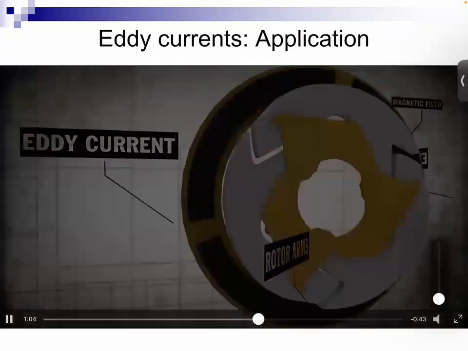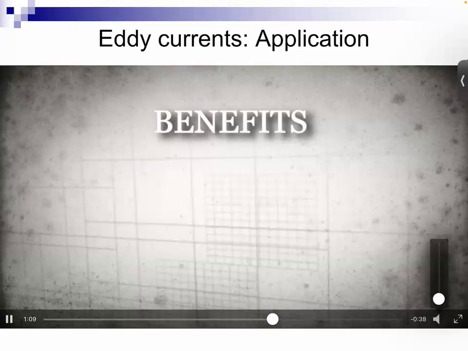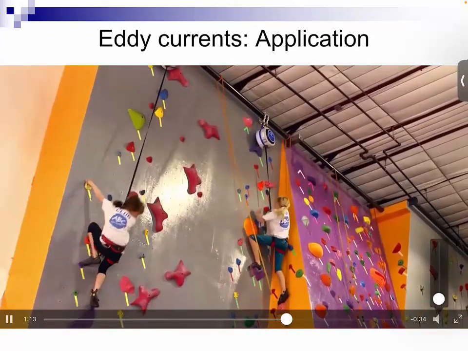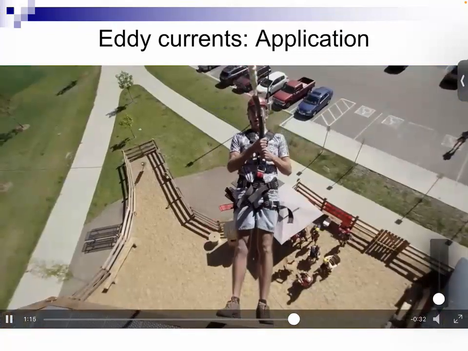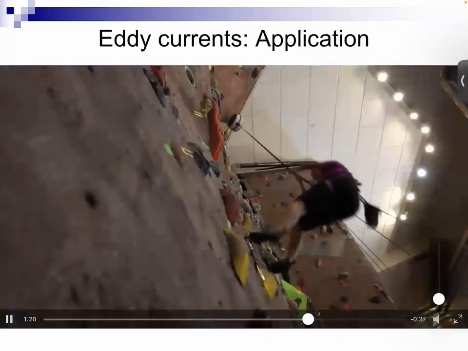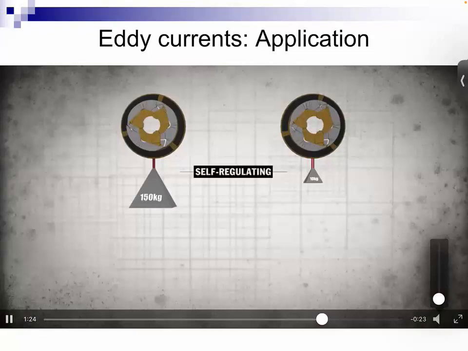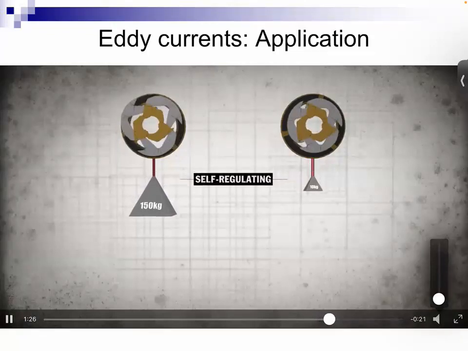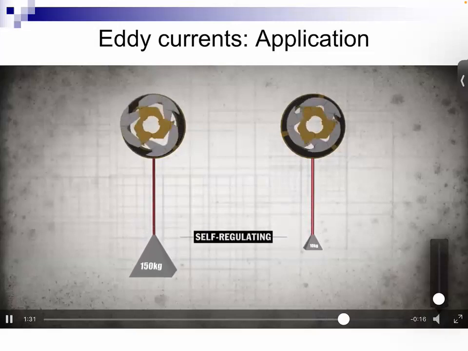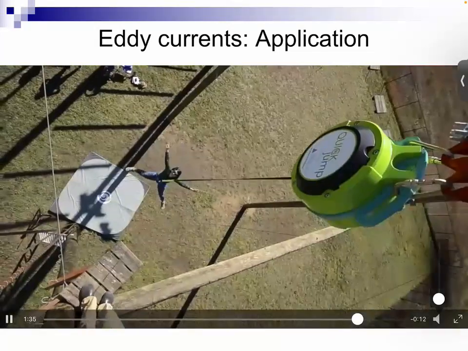Low maintenance. Because the braking is magnetic, there are no contacting parts like brake pads that will wear out or fail. That means less maintenance and a low cost of ownership. Self-regulating. The braking resistance automatically adjusts to provide consistent braking across a wide range of participant weights. Children and adults alike will enjoy a similar experience. Smooth and comfortable. Whether jumping, descending, or approaching a platform, the experience is always smooth and easy.